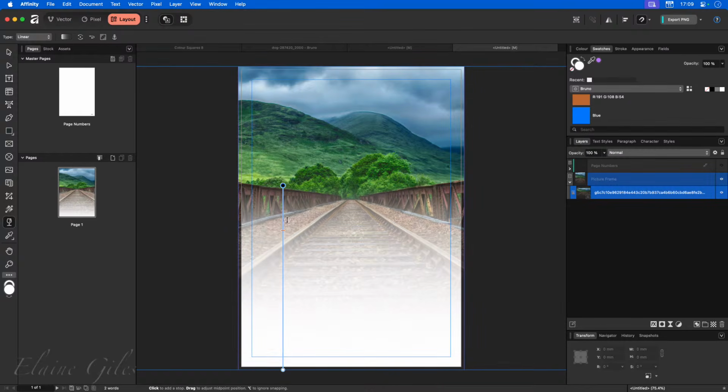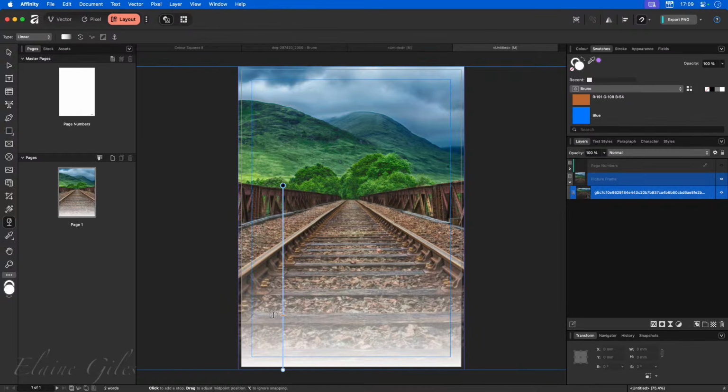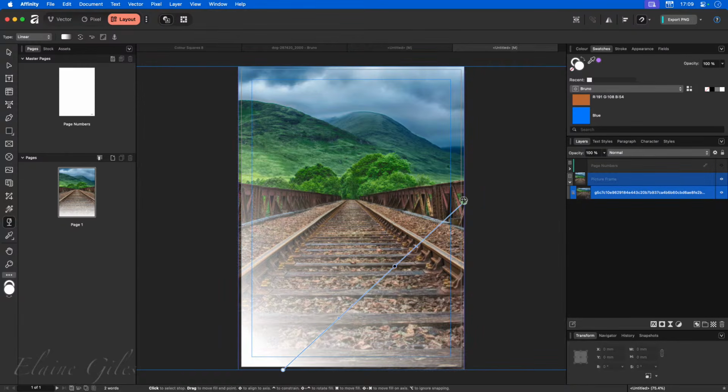You can move the midpoint up and down like that. You can add extra points on just by clicking, and then move that as well. You can also do it where you're doing it left to right or on a diagonal. It really doesn't matter. Now, obviously, if what you're trying to do is get that to match something, then it's probably a good idea to put the thing you're trying to match it to on the back, behind it.